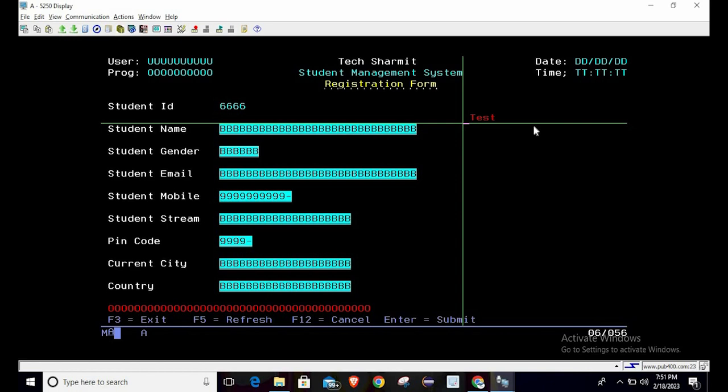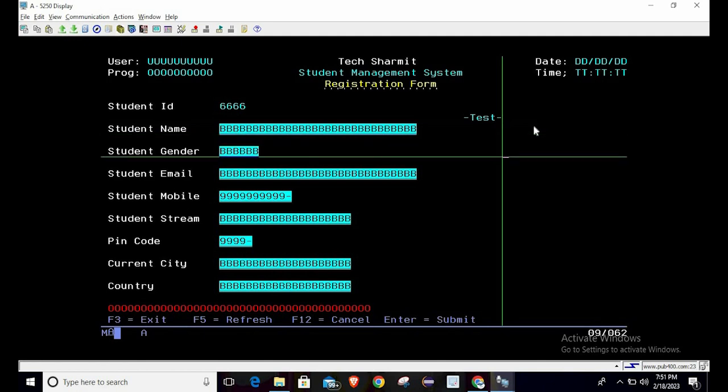If you want to change its position, just put a hyphen, and wherever you want to move it, press equals and enter. So this is how you can adjust your text. But make sure of one thing: do not press backspace on this screen, otherwise your entire source will get changed. So do not ever use backspace at the time of screen designing. Now I am deleting it because we are not going to use this one.